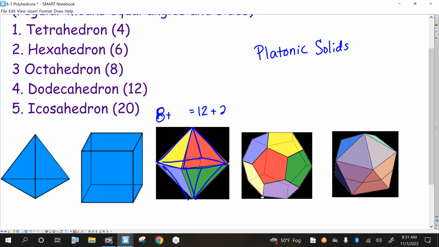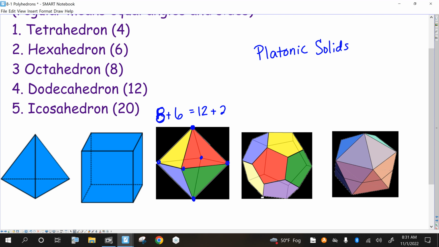Now, you can check in your formula to see if that works, right? We know that there are 8 faces. So faces plus vertices equals edges plus 2. So let's figure out how many vertices it has. Vertices are like our points, right? So how many points do we have in this picture? Well, there's 1 at the top, 1 at the bottom. How many around the middle? 4, because it's kind of like 2 pyramids stacked together, so we have 6. Is 8 plus 6 the same as 12 plus 2? Yes, it is. Both of those sides would make 14.